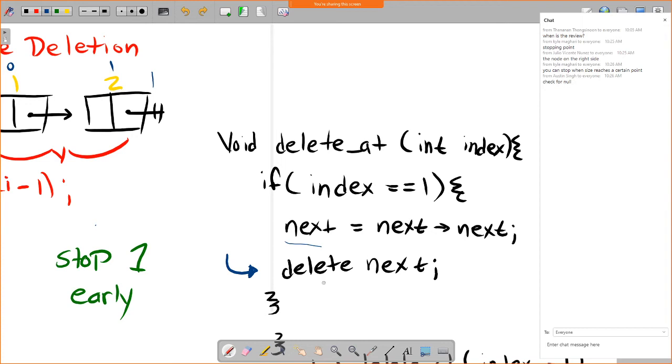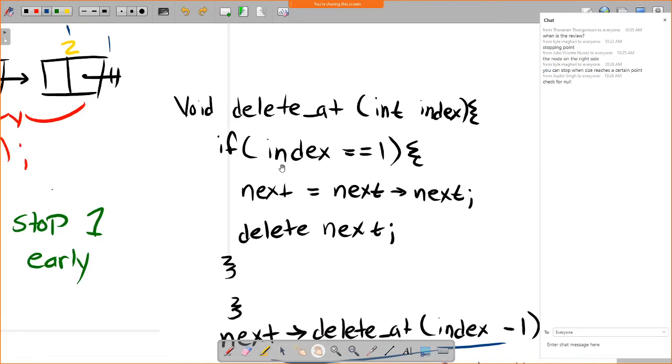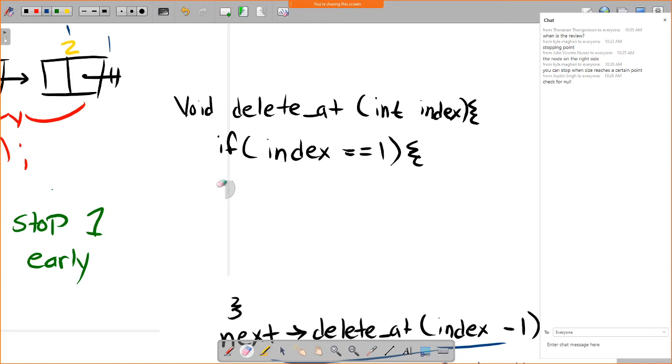So in the case of recursive deletion, what I'm going to have to do is keep a temporary pointer in order to delete it. So what I'll do is I will keep a node pointer called, let's just say temp, and we'll set it equal to the current next, so that way we can delete it later.